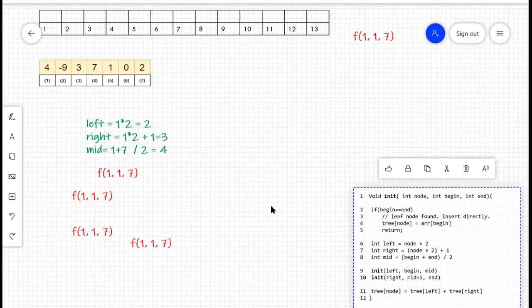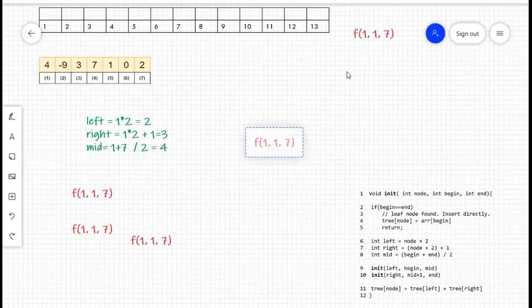Afterwards, I need to call the init function based on line number 9. To find out the value of 1, I need the value of the left and right child, that is, the values of index number 2 and 3. That's why I'm calling it in a recursive fashion. First I will calculate the value of index number 2, and afterwards index number 3, the left and right child. So I am stuck at line number 9 here. Just try to keep track.